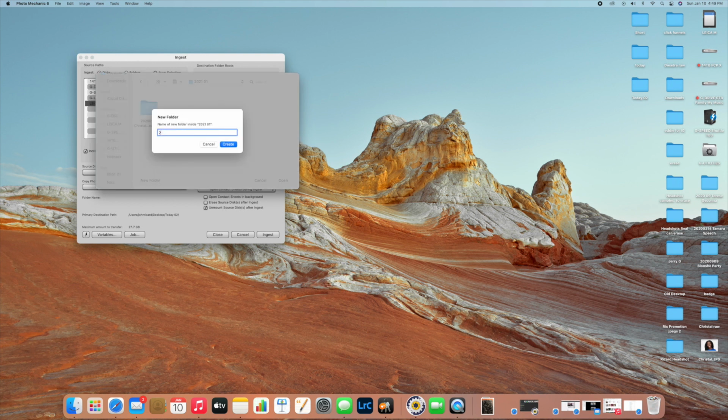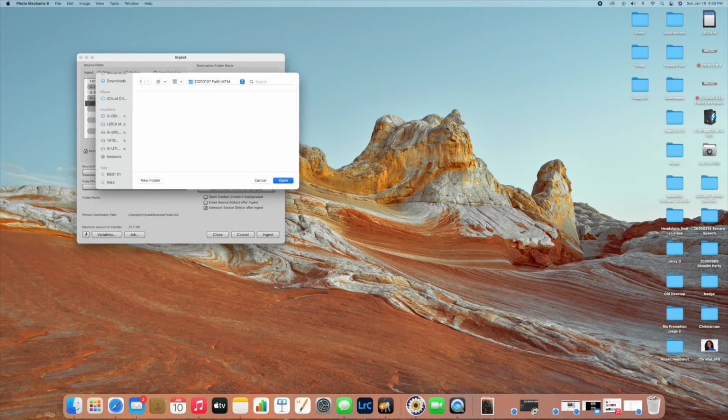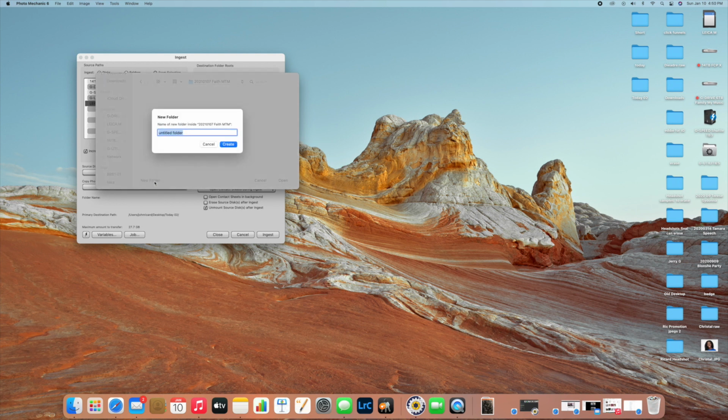I'm going to call this 2021-01, and the date of the shoot, which I think was the 7th, I'm not even sure. The model's name was Faith, and then I used the code MTM. That's just a personal code for me. It stands for Model Test Monday, a term I used when I would do testing every Monday. I no longer do testing every Monday, but I still use MTM as code to know that it's just a model shoot, really like Instagram content, and nothing terribly important.